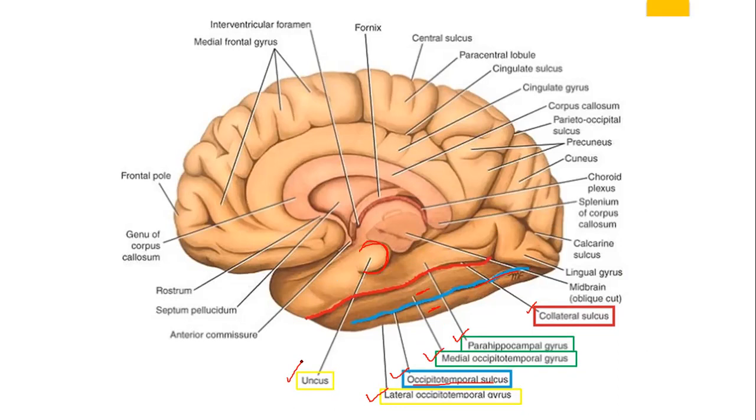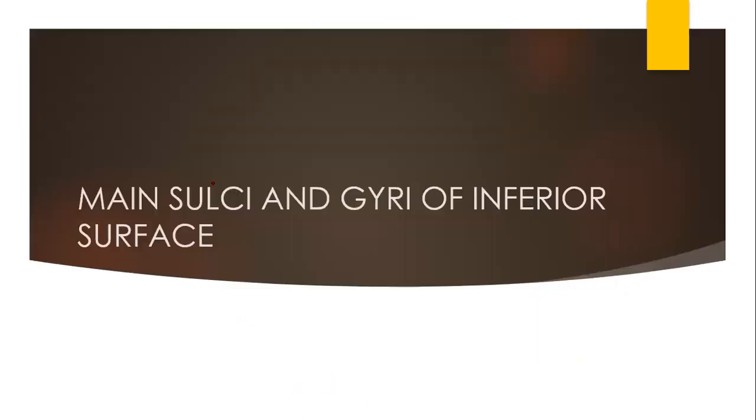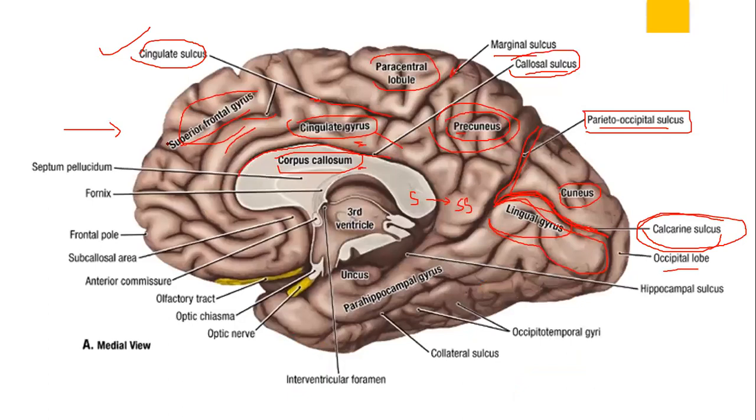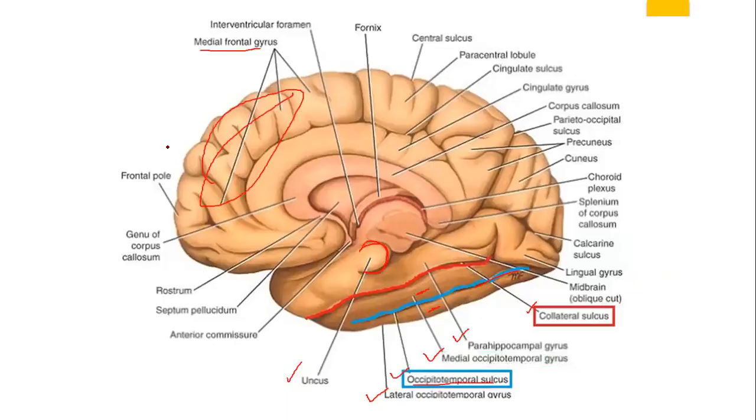And one thing which I told you earlier, the medial frontal gyrus, it's right here. This is the entire medial frontal gyrus, which in the previous diagrams was just considered the superior frontal gyrus. It's better to call it the medial frontal gyrus, because the superior frontal gyrus you can actually see on the lateral surface of the frontal lobe. So yeah, these are the main gyri and sulci that you can see on the medial as well as the inferior surface.